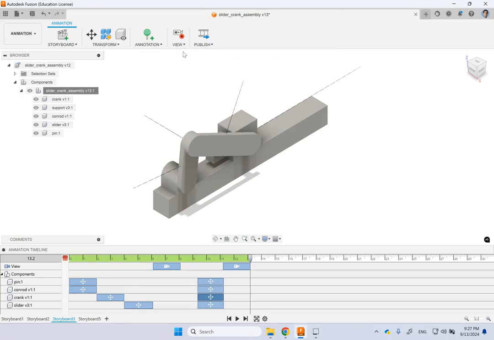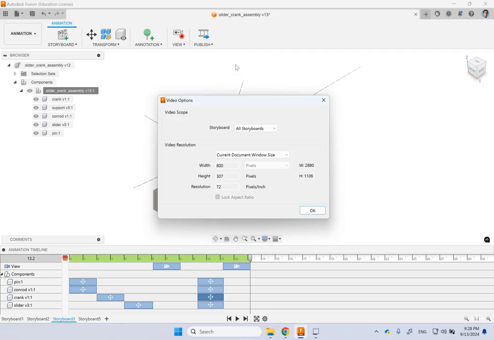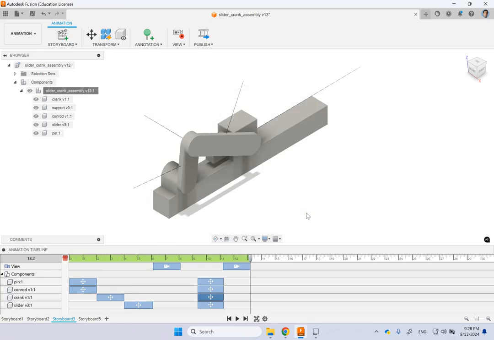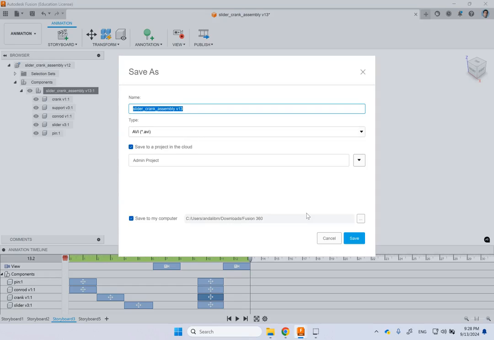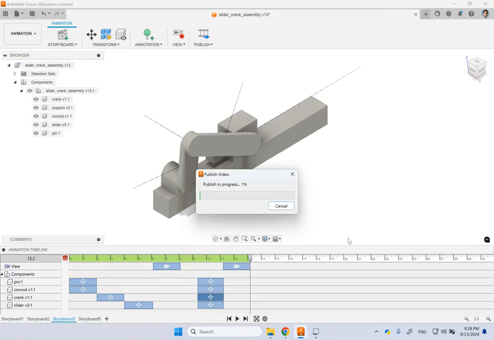Or I can grab it and start recording again, and by publishing, as I said, you can convert it to an AVI movie. So look here, I do that, and then I say this is good, the current document window size is good, or you can change the size, and you can OK that, and then it asks you to give it some name, and you can save it to the cloud or to your local computer.